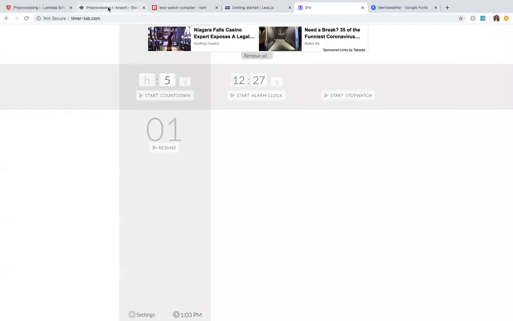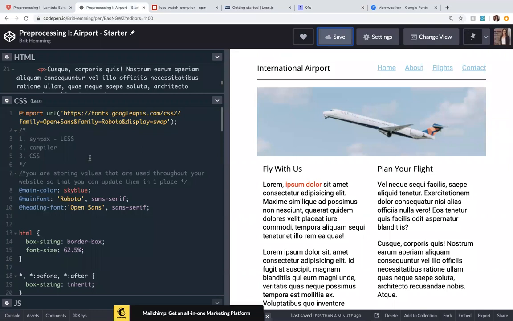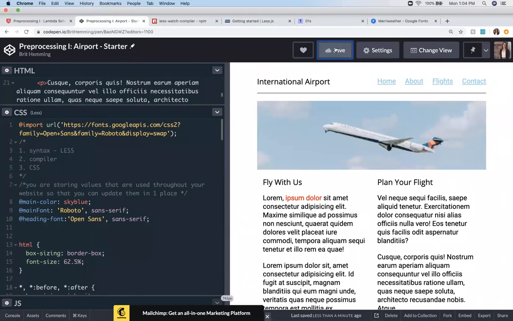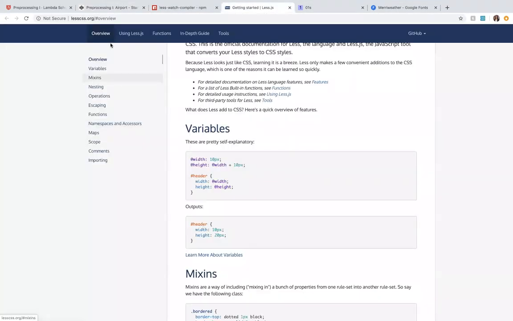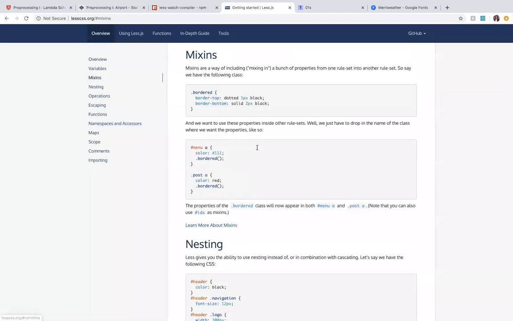All right, let's talk about our last topic today so that we can spend some time talking about the project as well. And the last thing I want to talk to you about today is something called mix-ins. So let's go back to our documentation because it's something new that we're learning. And we can take a look at mix-ins.